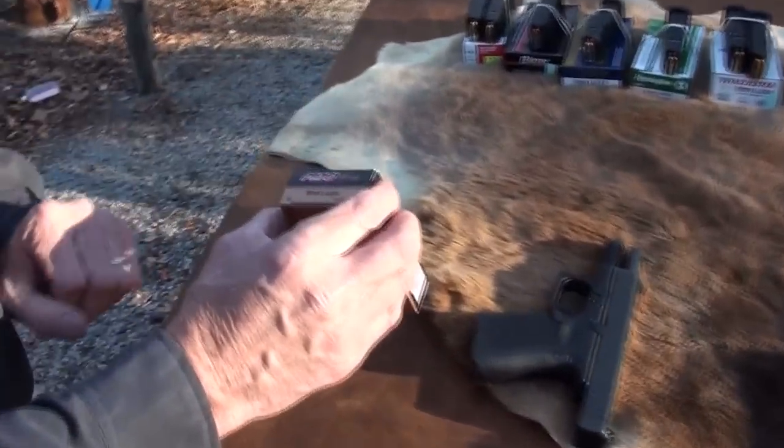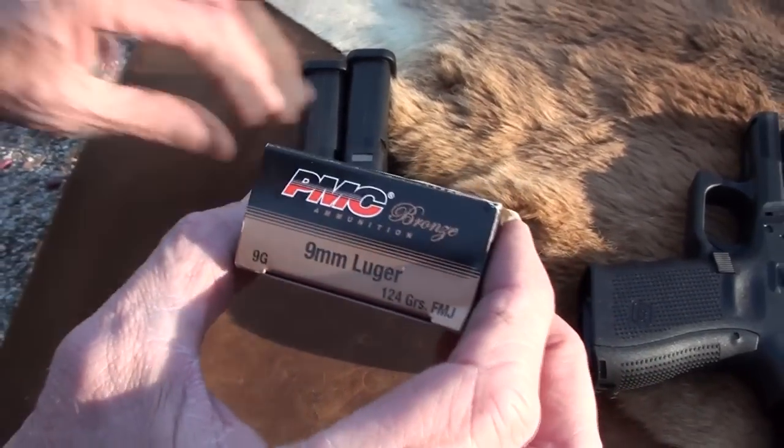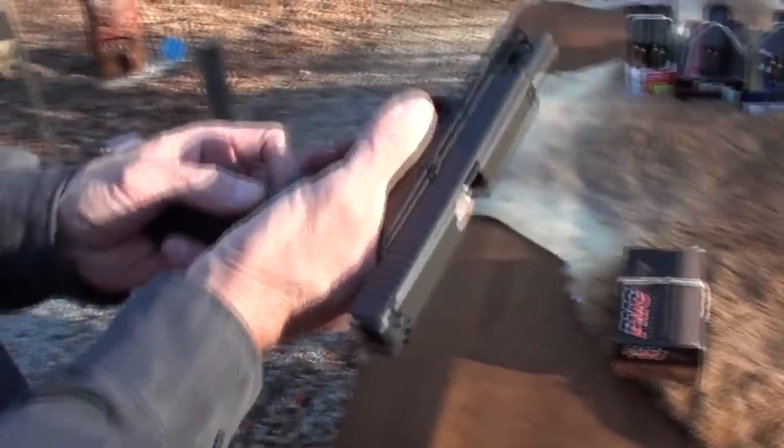PMC, these are 124 grain, okay? This is so much fun. All right.